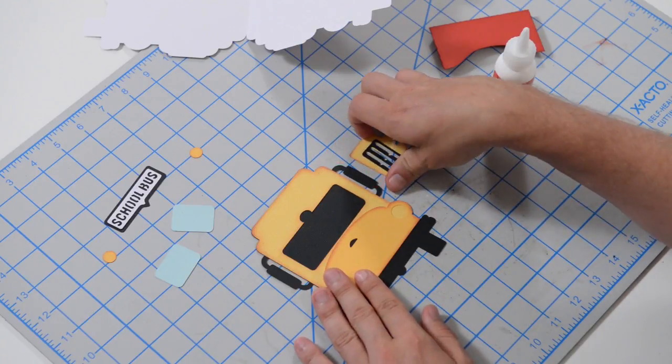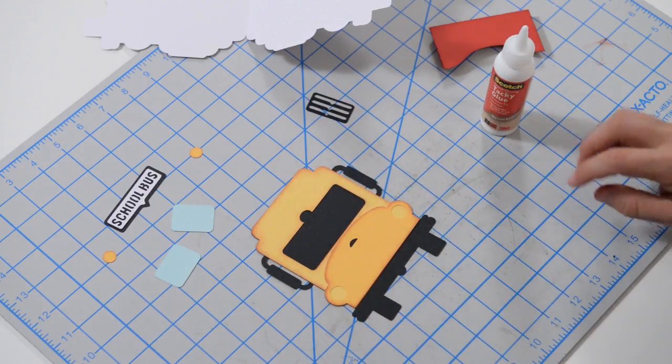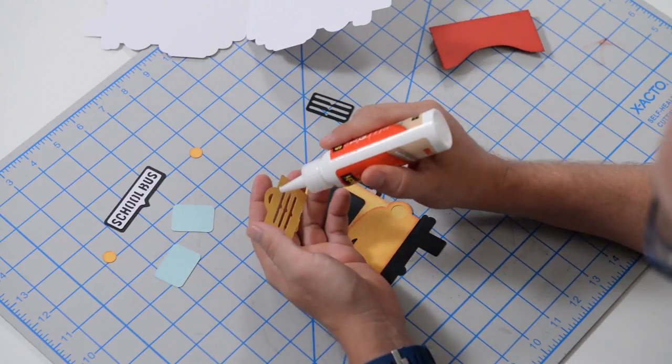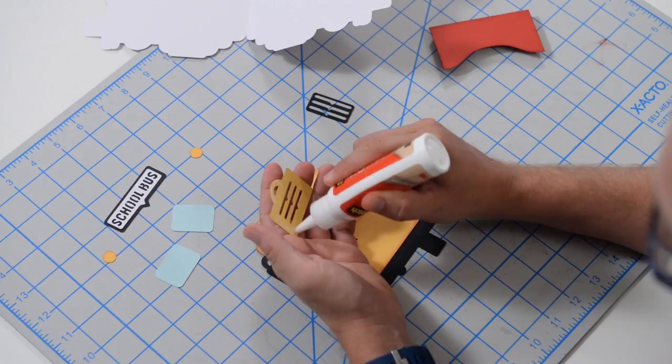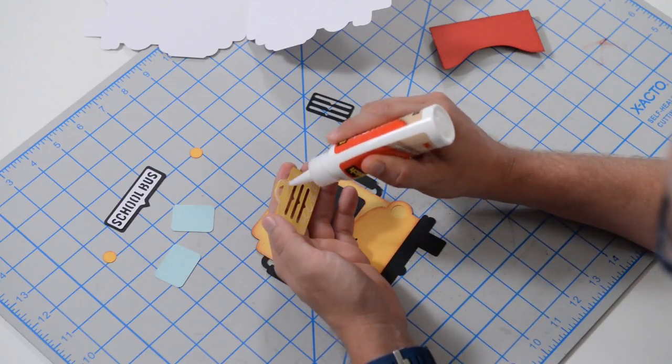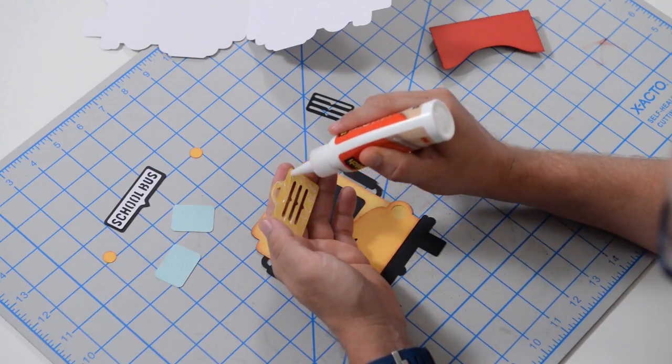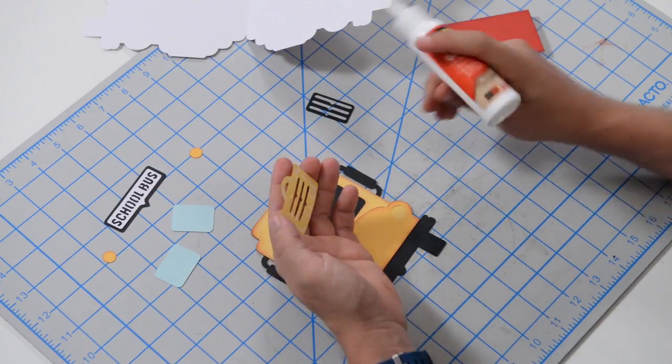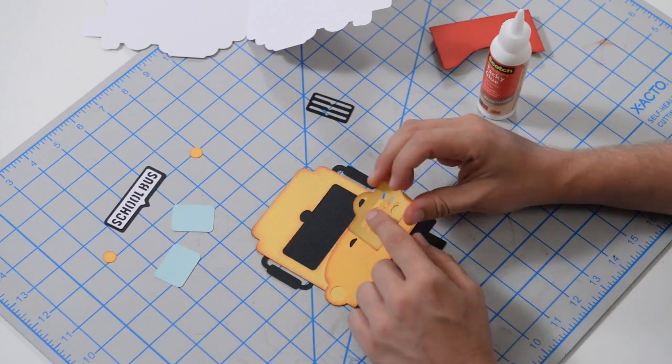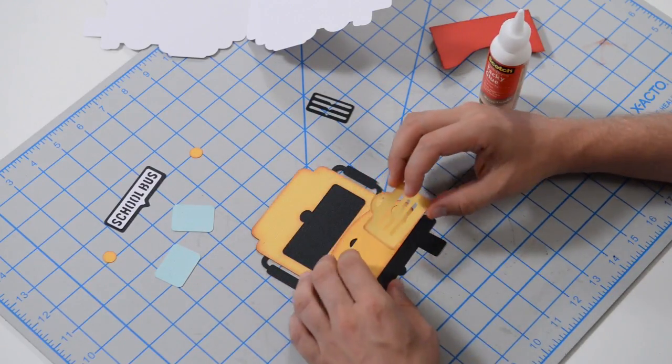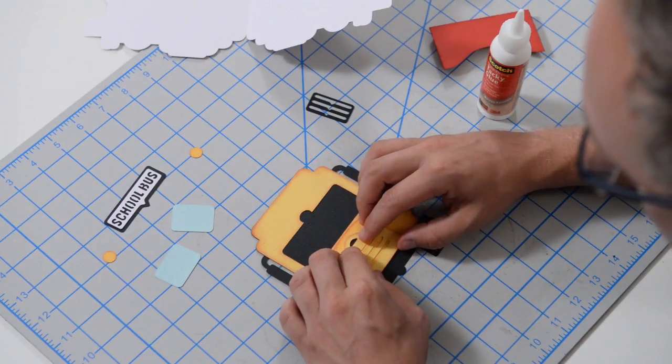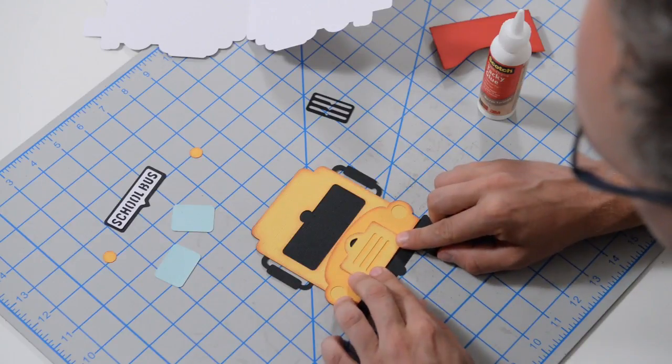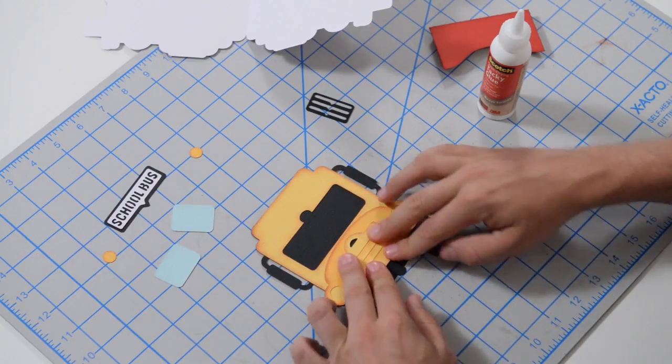Make sure that you're not obstructing that little cutout there, the black cutout. So just get that in place. We've got a little piece here for the grill. Let's get that glued into place. Just very little glue, you don't need a lot. Use the little cutout at the top to match that up and make sure it's nice and flush with the bottom.